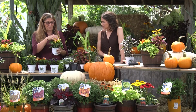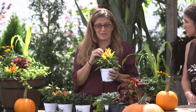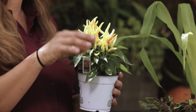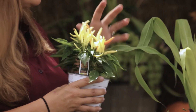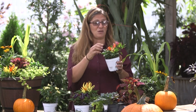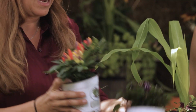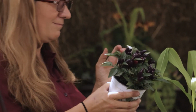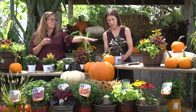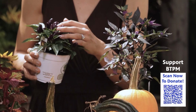So there's lots of different types of peppers though. There's the tall, thin ones. These ones also, they're yellow to start and then they turn orange and then to a bright red. So it's constantly changing, adding color and texture to your container. This one here, same concept, just different shape to it. This guy here is purple. I love him together with another purple, with different heights. But then put that with a purple mum or a white mum. Gorgeous. And these also will turn red as the temperature changes. You can see the orange one in here.